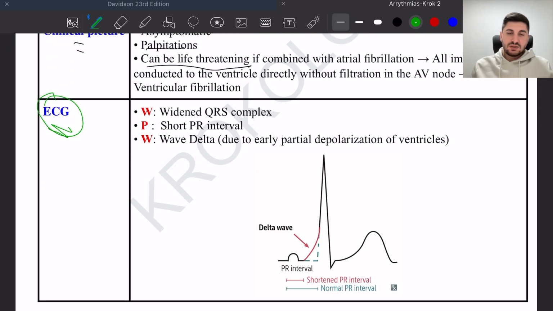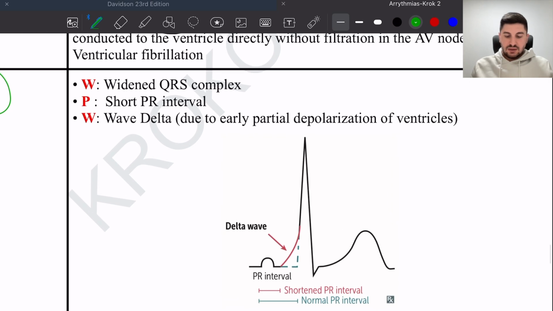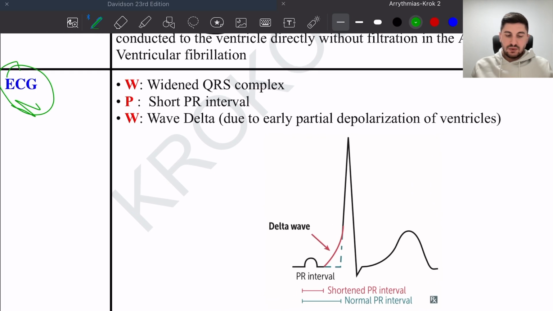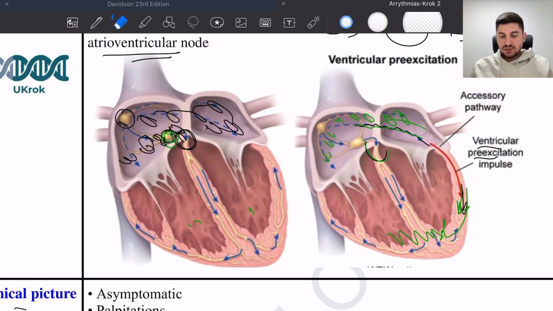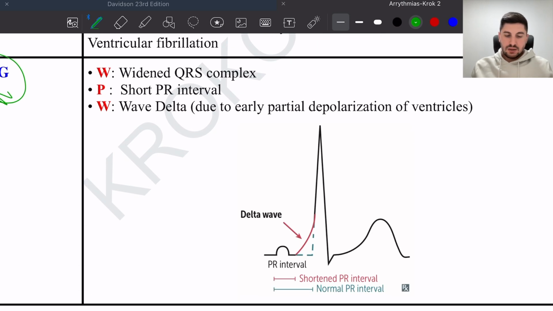The ECG of Wolff-Parkinson-White syndrome is the most important. They ask a lot about it. It's because we have an impulse going directly to the ventricle like this. So we have something called a delta wave, which you can say is premature excitation of the ventricle, which doesn't happen when we have the AV node. And because we bypassed the AV node, the part of the ECG representing the AV node will be shortened. So we have a short PR interval.